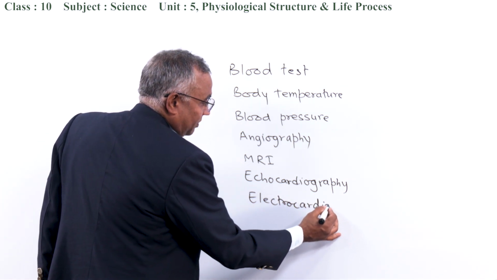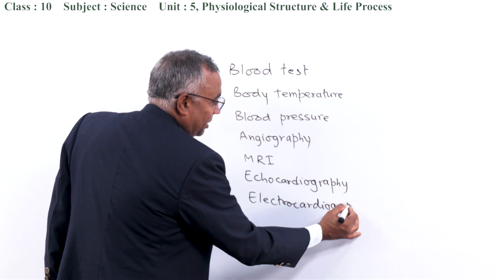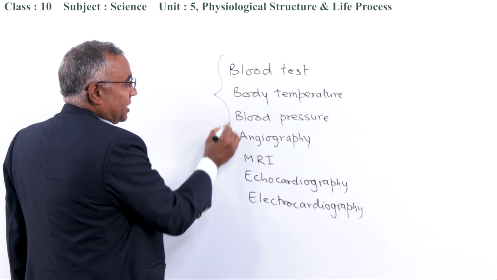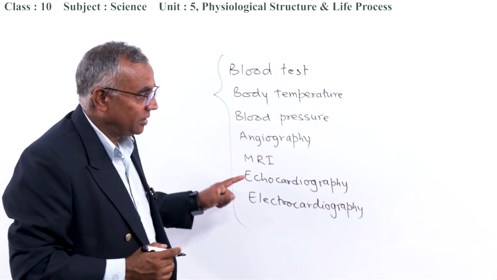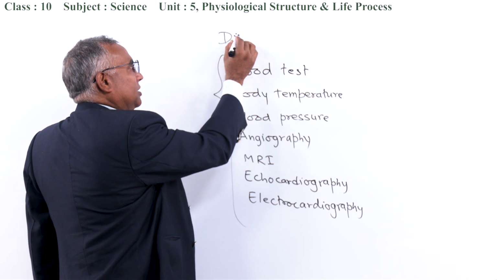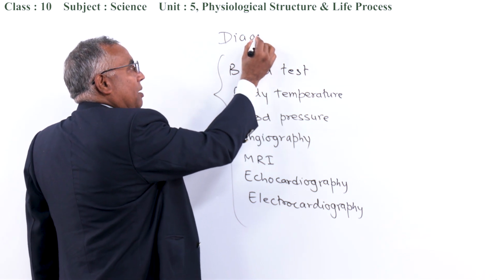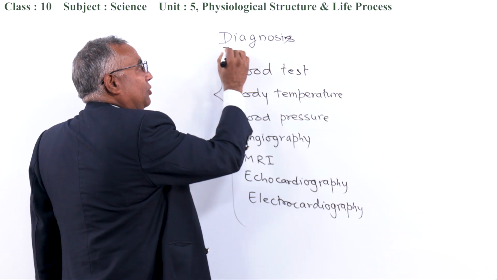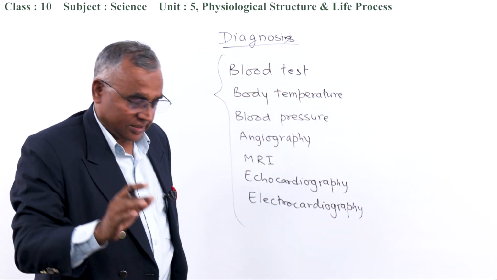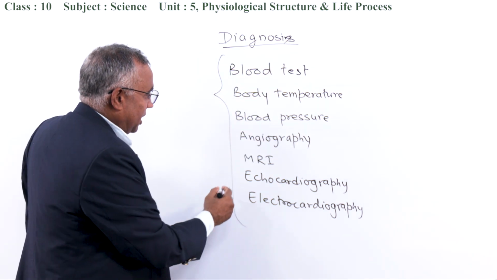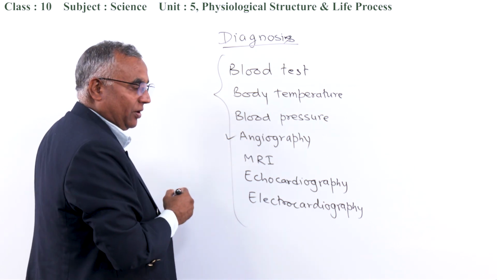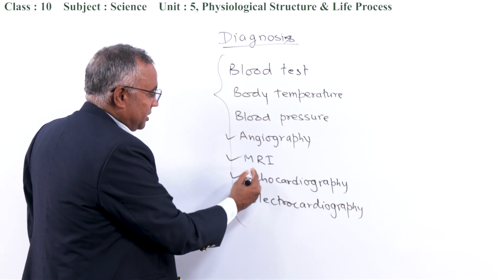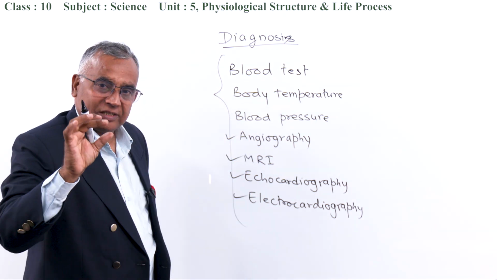Cardiography is done. So there are some methods of testing which are used in what? They are used in diagnosis. These terms you have finished. But today, in this diagnosis, you have to understand a little bit in detail about what angiography is and how it is done. That means about the mechanism also we will discuss a little bit.